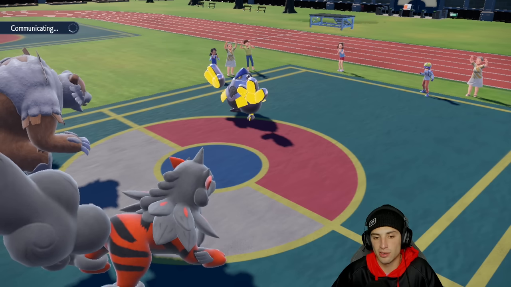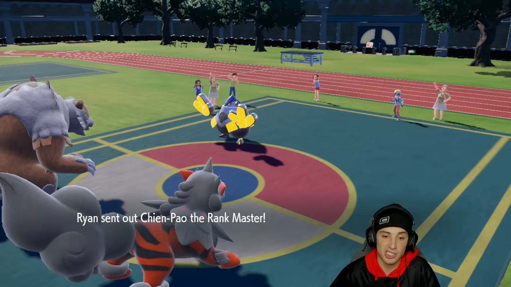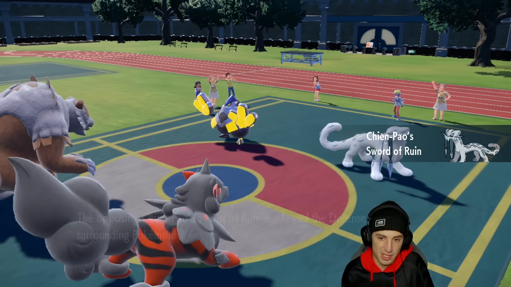I might Terastallize my Ursaluna depending on who they go into, because I would love to get off one more turn with that. Potentially just pop a Blood Moon. And it's going to be Chien-Pao. So Chien-Pao comes out here, and I think we just... Do we double down into it?